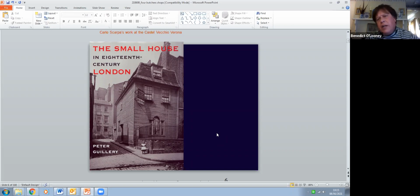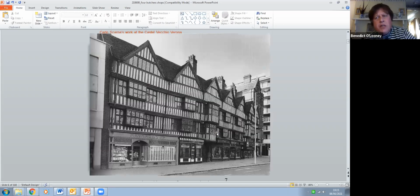Now, of course, London expanding massively in the 19th and 20th century, the vast majority of these houses were swept away, but some of them survive in places like Peckham and Deptford, places that haven't been so churned over in the same way that Westminster or Kensington and Chelsea have. There would have been hundreds and hundreds, if not thousands of these houses in the West End, but they were cleared away typically in the 19th and early 20th century. Some of them, though, survive in Peckham and survive in the East End too. These are timber frame houses.